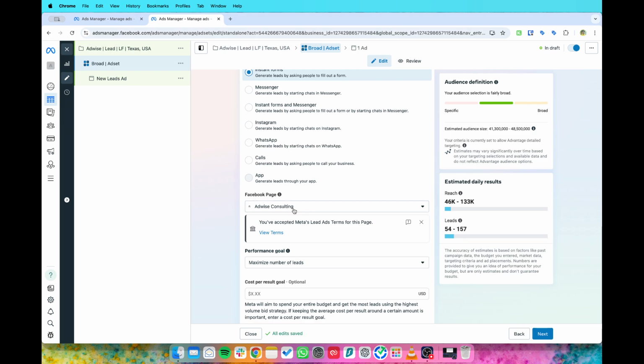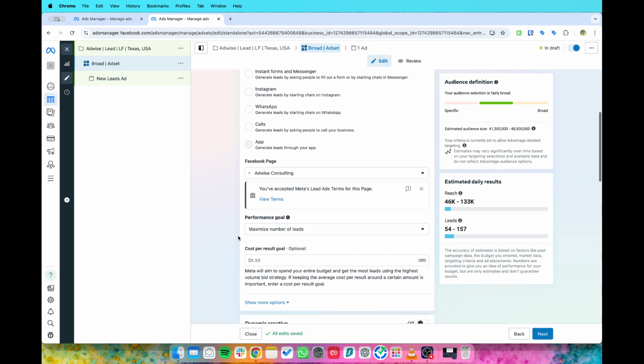If you have access to multiple pages, Facebook or Meta Ads Manager may show you a different page here or select the wrong one automatically. So be mindful that you are selecting the right page. Otherwise, for example, you're trying to run ads for AdWise, but your selected page is something else. So the ads will be served on that particular page, and that's going to be a big mess.